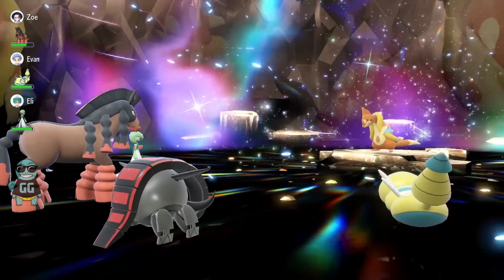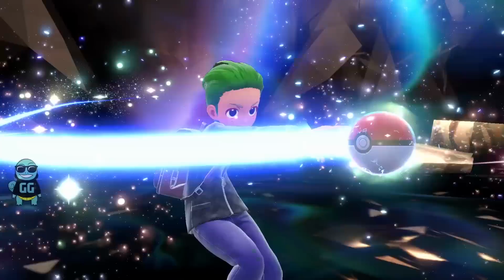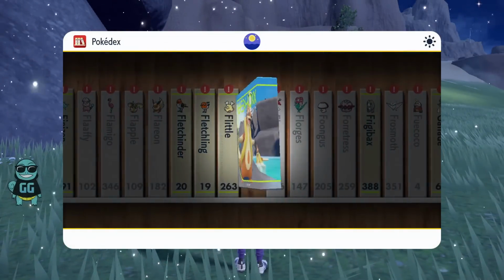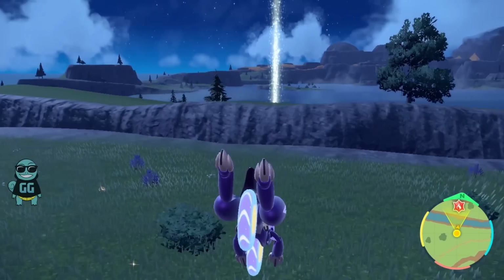All right, Floatzel, another speedy member to the squad. At least we have type coverage, guys. Nothing really too OP though. All right, that is the third catch for us. This is looking like a pretty fast team. Kind of odd, honestly, but let's get three more. Okay, we did see another beam of light right here, so we're actually good on our next location.